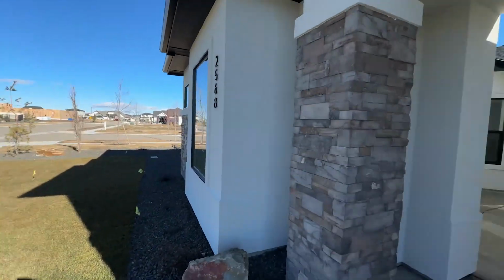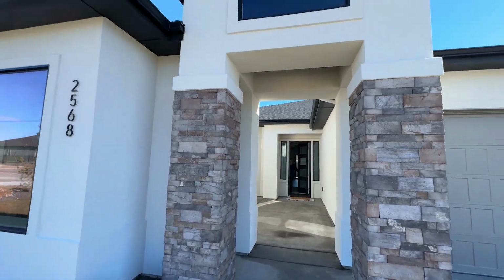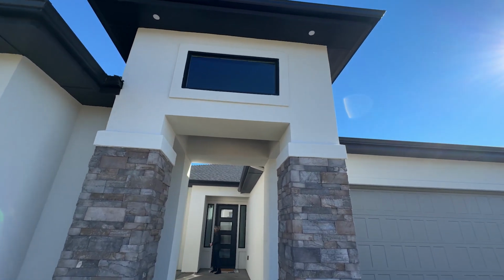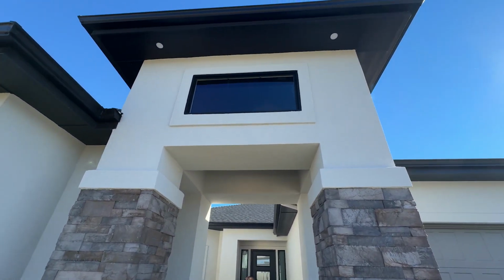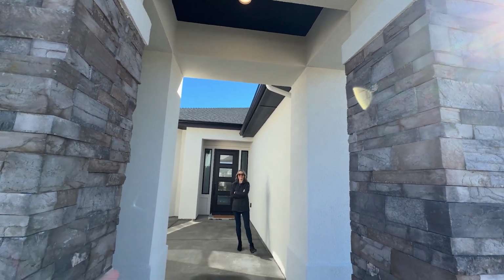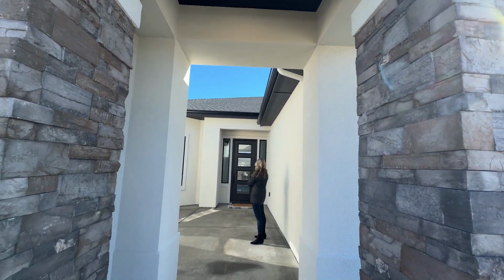So, stepping back from the house, I do like the color again. I love the black vinyl windows. I love the black undereave, what's that called? I love the lighting. I love the black door. By the way, I have heard a stat on black doors. They actually get more money when you sell.